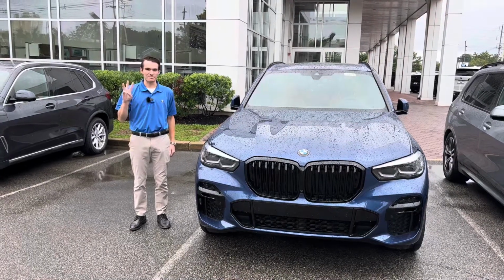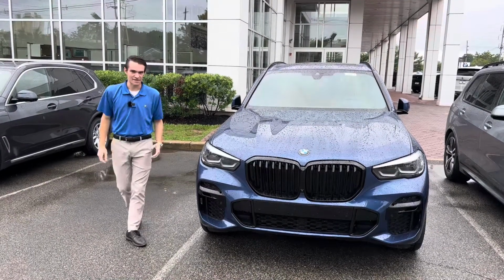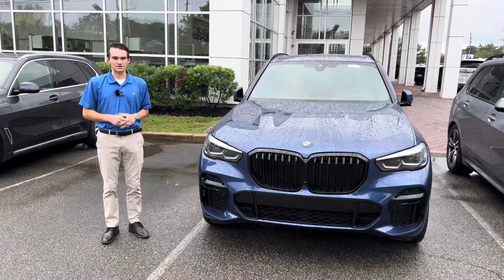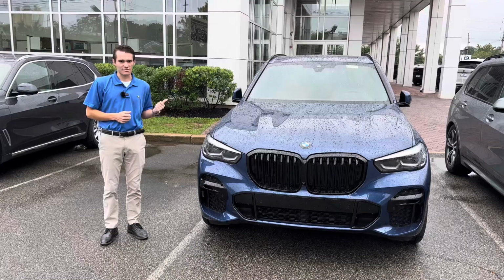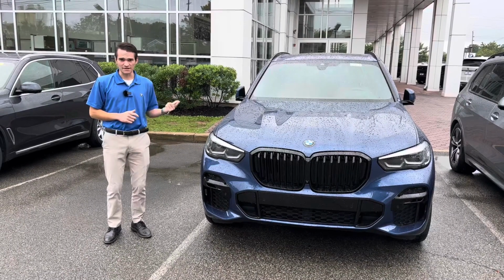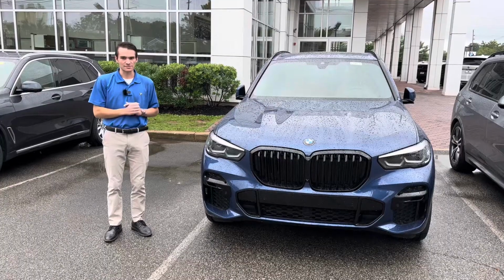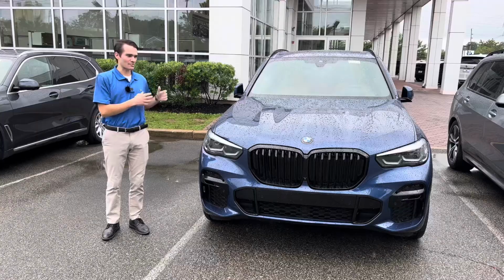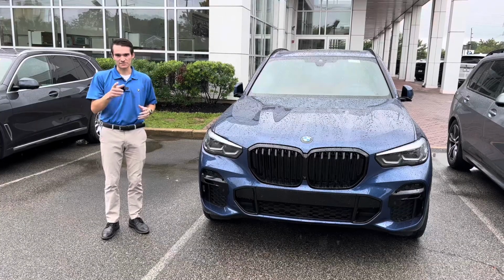to be going over the top 3 customer questions that I, as a BMW genius or product specialist, get on a daily basis. Those 3 things are how to reset your tire pressures, or why is my tire pressure light on; why does my Apple CarPlay disconnect intermittently, or why does my phone disconnect intermittently; and why does my driver profile desync from the car, why do I get it and all my settings are messed up. That's a driver profile issue.